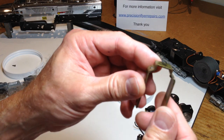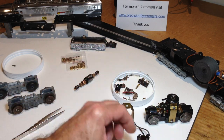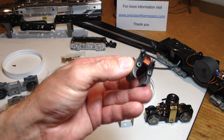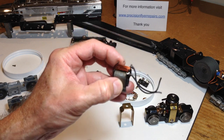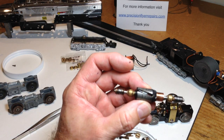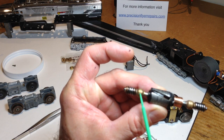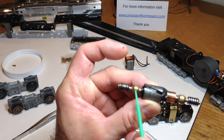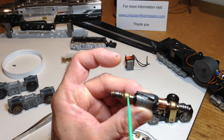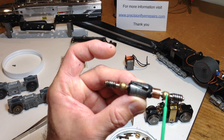Here is what one of those yokes looks like, with centering screws to properly center the field. I'm going to go through these parts individually. The armature has a worm gear on each end and an armature bearing or bushing on each end. These bearings need to be inspected — they can be worn open too far, and even the armature shaft underneath can be worn too thin. If the bearings are worn open, they ought to be replaced as pairs.